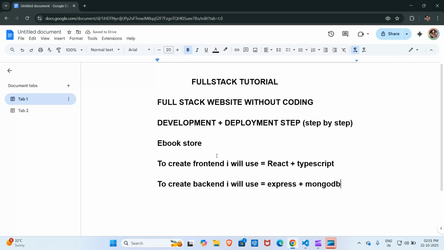Okay. We have decided which language we have to use for frontend and which language we have to use for backend. Now it's time to give the prompt.